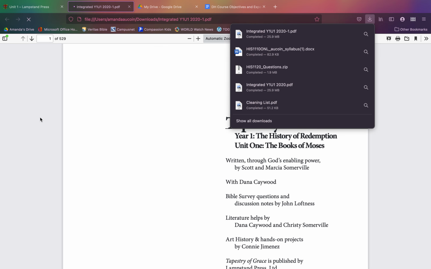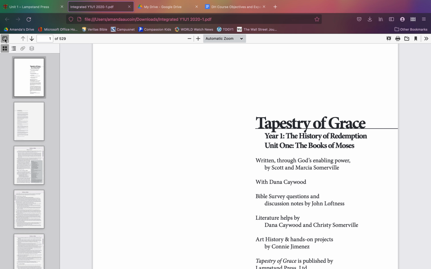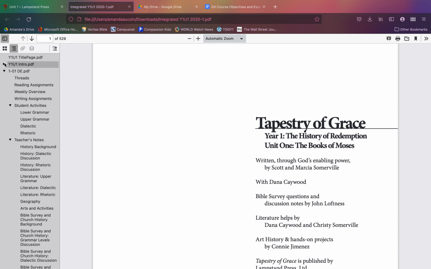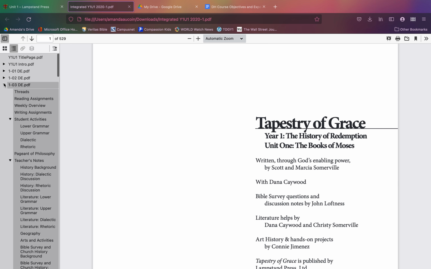Okay, so let's look at this. If you come over here to this little box, click on that, and it'll come up. And then if you click on the little dot with the lines, that is super convenient. I'm not crazy about the new interface compared to the old, or some parts of it, but this I really like compared to the old. So this shows Unit 1, and I can just click that, and here's week 1, here's 2, here's 3.